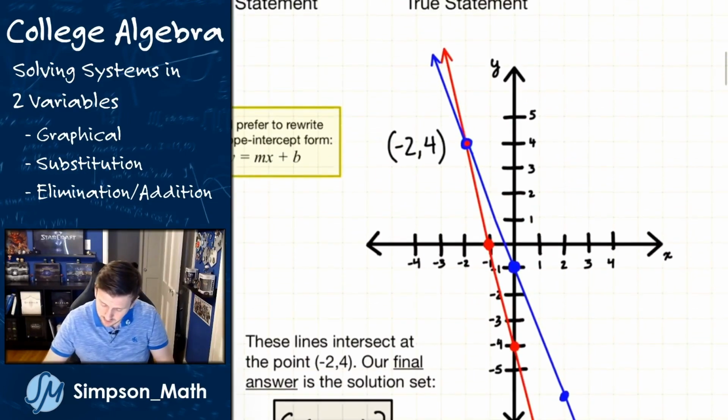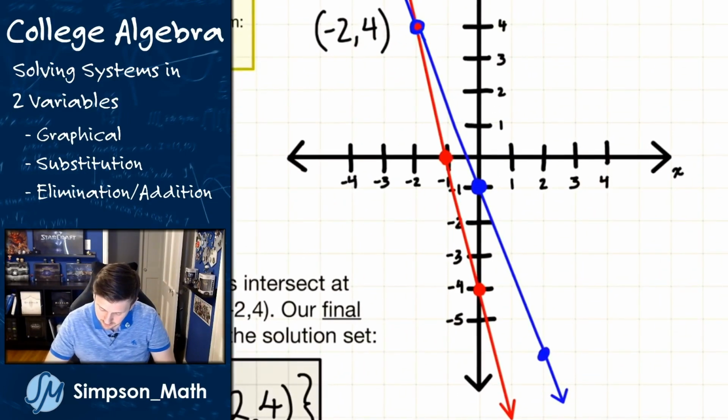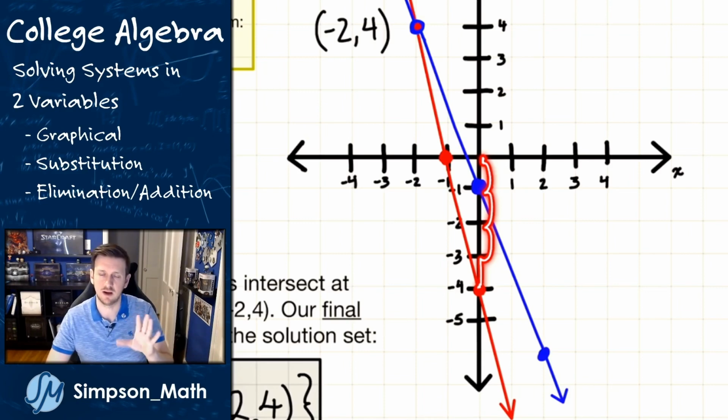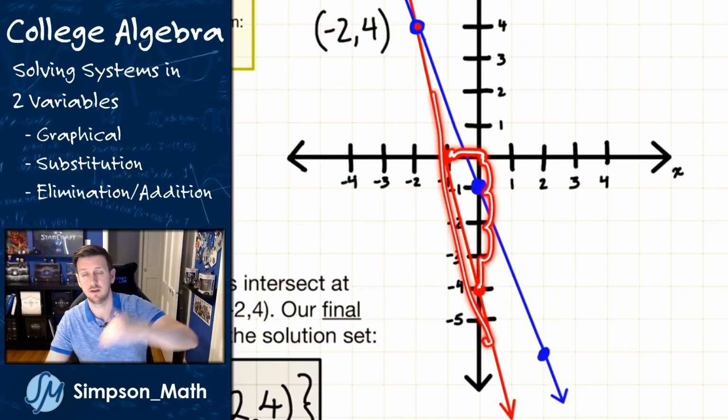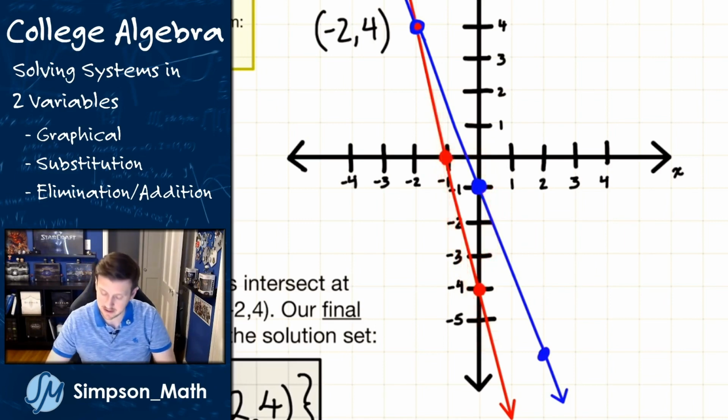So I'm going to come over here. I can go from here, I can go up 4, 1, 2, 3, 4, over 1. But don't stress so much about the directions, and some people get caught up in the up or down or left or right. Just move in a direction that's going to make it be negative. All right, so if I move it over here, then it would produce a line here that would be going downhill. It'd be sliding down a hill that way. So we have our next dot there that can continue that pattern. Up 4, left 1, and there we have our line.